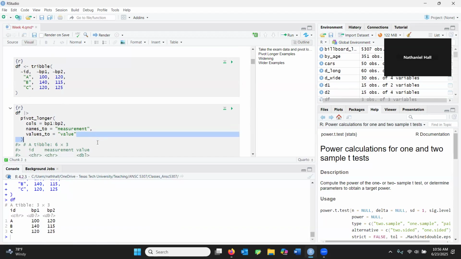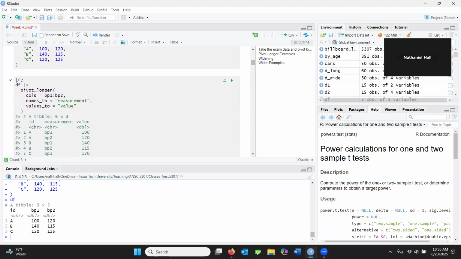Now, let's say, for example, I want to pivot between the wider and the longer data formats. I can take my data, pipe it over to the command pivot longer. As you can imagine, there's also an equivalent pivot wider if we're going from long to wide. So pivot longer goes from the wide to the long format.